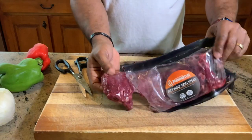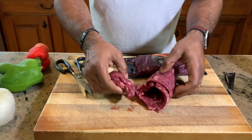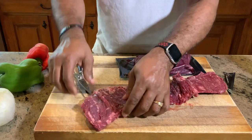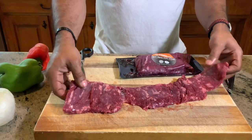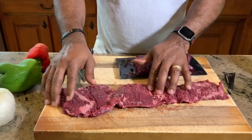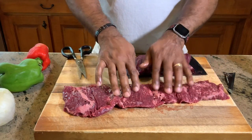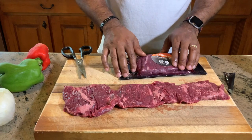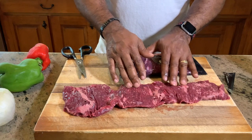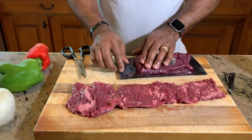Look at this, folks — just beautiful, nice and red in color. One-pound skirt steak. We're going to go simple on our seasonings, but you can see the bold richness. Heavy in protein, lean in fat — that's what you get from the Piedmontese beef. What I'm looking forward to seeing is just how tender it is when we slice into it, because it's said to be just as tender as prime beef. So this is going to be something we put to the test in today's cook.